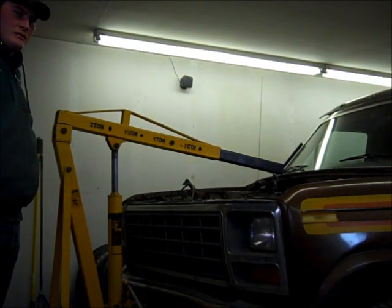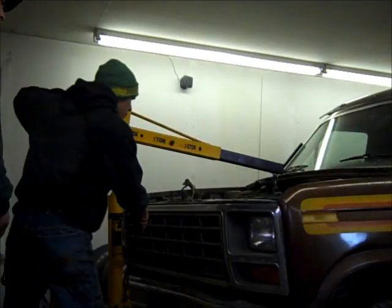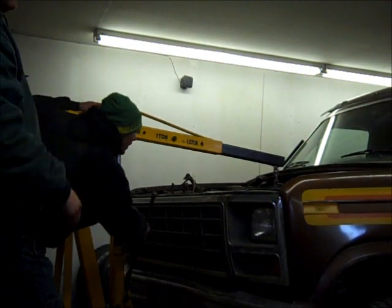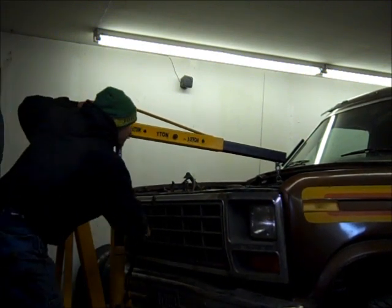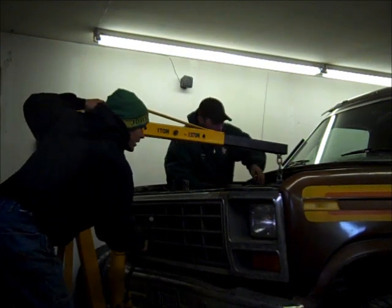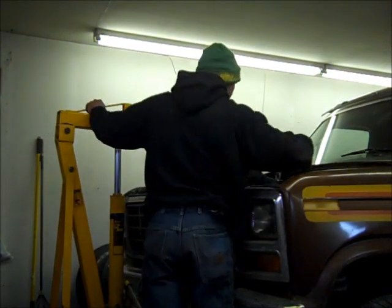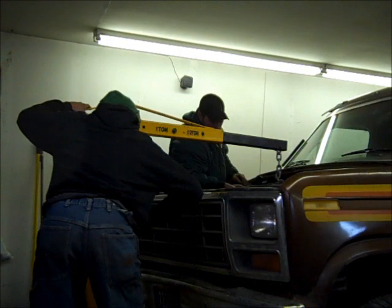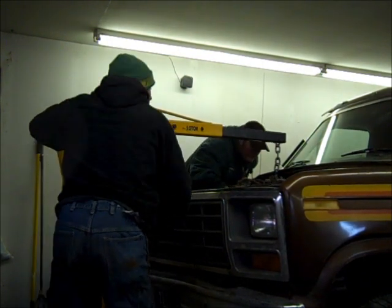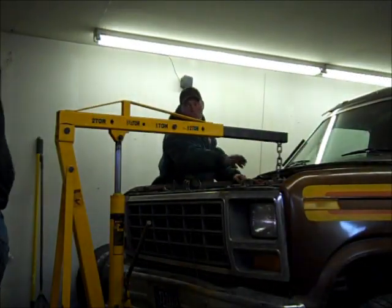Consequences. Okay, well, we got the engine picker over here now. So now, the bigger, stouter engine picker over here. Now we can actually maybe get this motor out of here. We stand a snowball's chance in hell of getting it out of here. But at least the motor comes in and out of this thing fairly easy. Oh, well, we still got an exhaust.